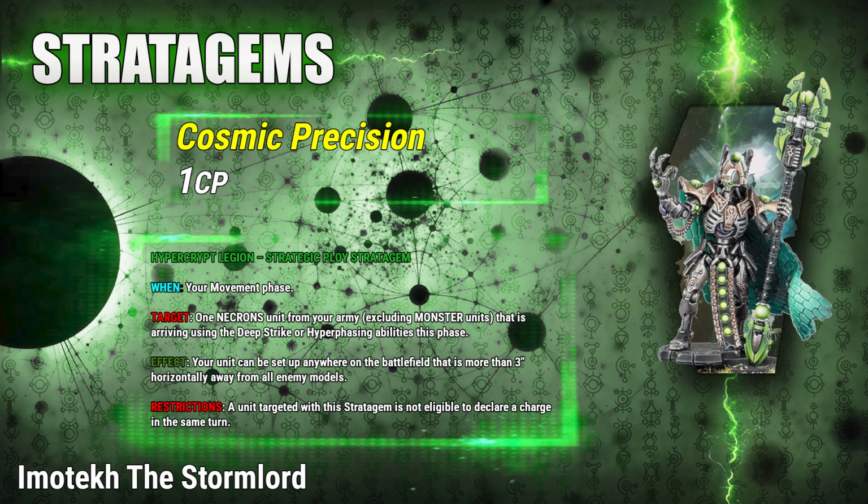And to finish it off, it's not a Warhammer video if we don't include Cosmic Precision. There it is. But no, honestly, again, we keep saying it, but I feel like we justify it every single time. Cosmic Precision, if anyone out there doesn't know what it does, it is 1 CP. It's in your movement phase. But basically, you select one Necrons unit that is arriving from Deep Strike or the Hypercrypt phase ability, because this is in the Hypercrypt Legion, this one.